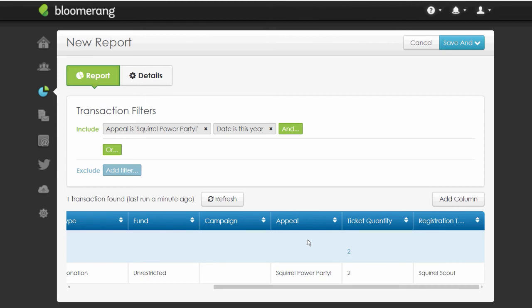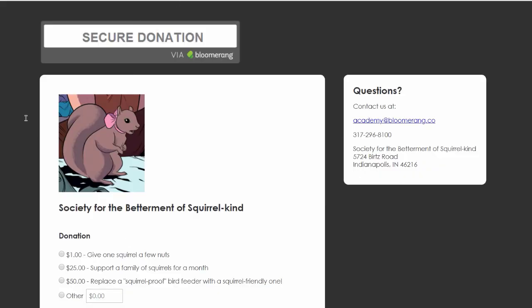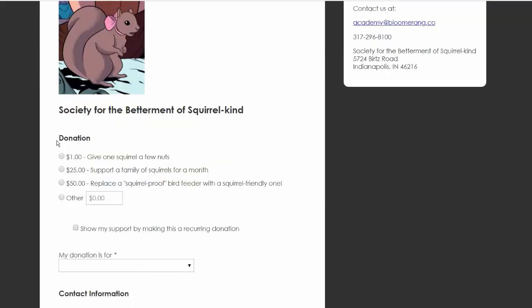So yeah, a question about CAPTCHA, whether they have to register if just using Bloomerang forms. So the difference is whether or not you're using the Bloomerang-hosted form, so this web page, or whether you're taking that form and putting it on your own website.